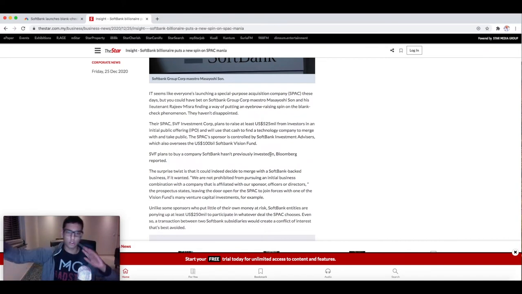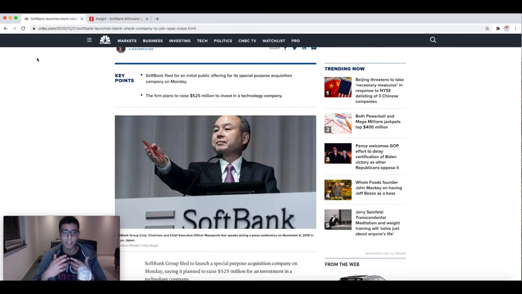So this can be Tokopedia, or any private company they want to take public, and raise around $500 million. Their SPAC filed 2 weeks ago. And as you know, these SPACs have a NAV, a net asset value, of $10, and the ticker symbol SVFAU, I believe, is set to start at $10.